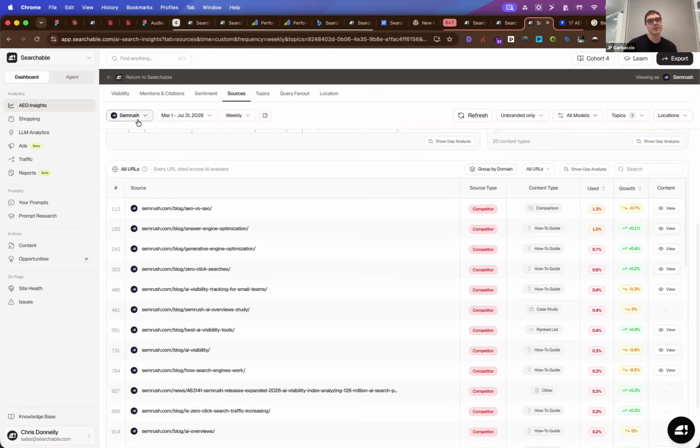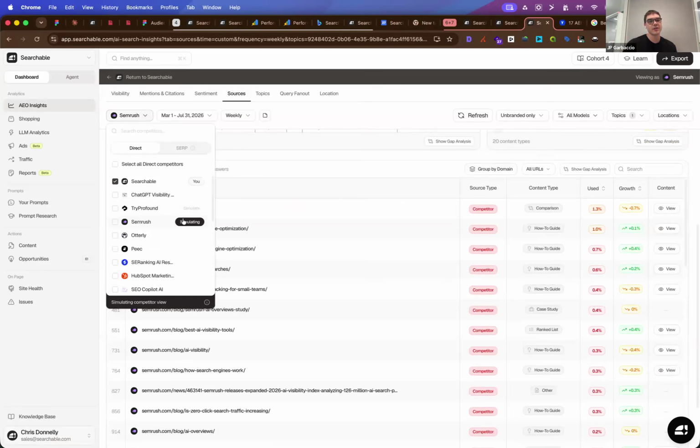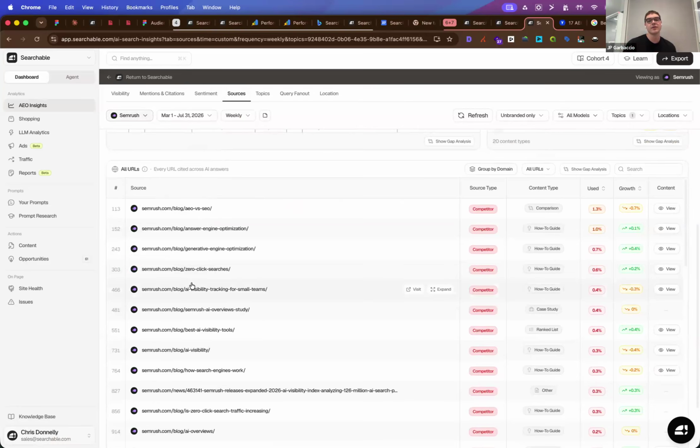And so that is super, super helpful. So one way you can do that is you can come over here and hit the drop down and hit simulate, or you can go to visibility and hit that over there, which means that this will come up over here. And now you basically have a full list. You can reverse engineer this.